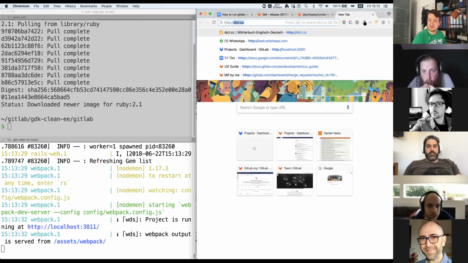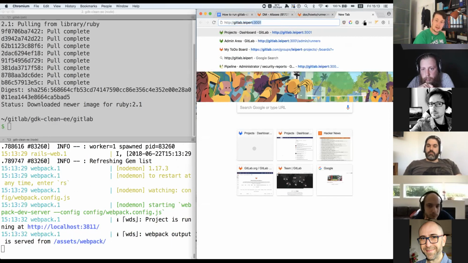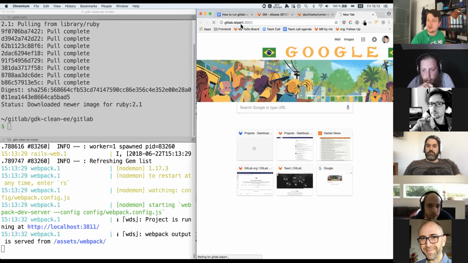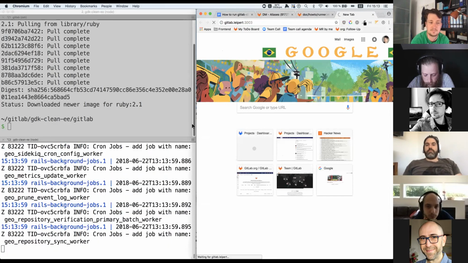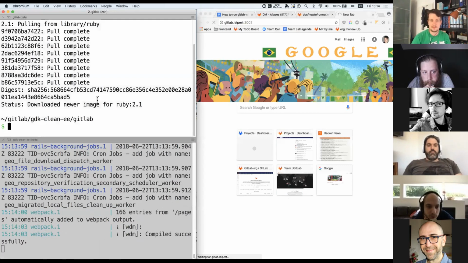Please make sure that you start with HTTP, otherwise Google will search for the thing because it's not a normal valid top-level domain. And I have this version running under 3003. So let's just wait for a second for everything to start. Yeah, you can see that Rails is working, and Webpack as well.